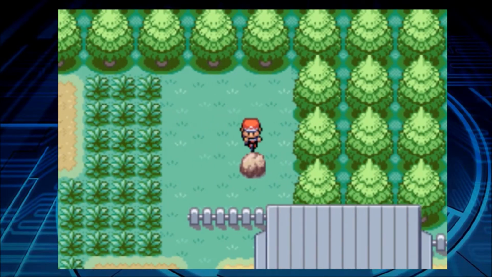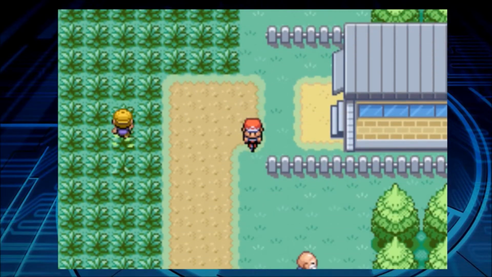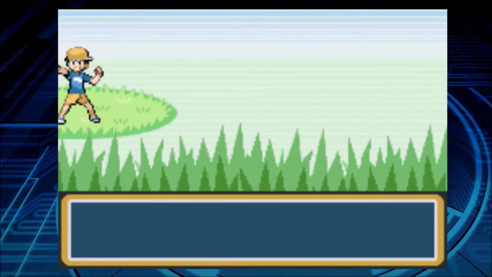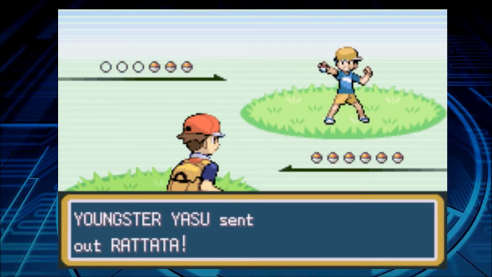Okay, over here should be a Great Ball. Or no, no, oh, okay. No, wait, down below is a Great Ball. Let's go over here. Hey! I'm the best in my class. I train every morning. Sure you do, buddy. Sure you do. Youngster Yasu would like to battle.